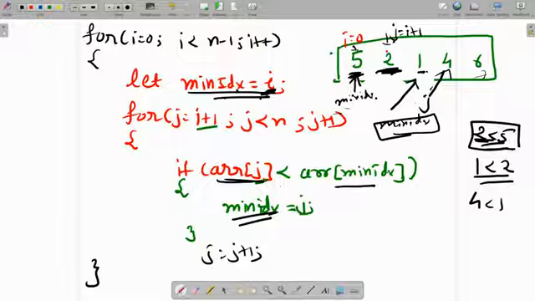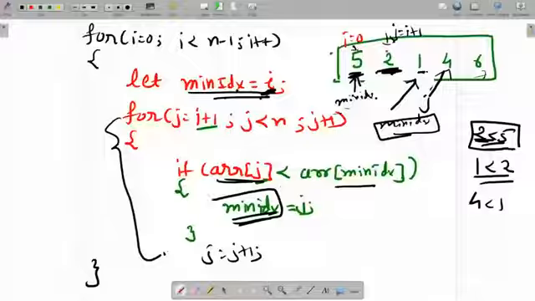So you have to also increment j, as I have already told you, and you have to swap with the 1. Same goes on and on. So can I say that when my iteration completes, the minimum index will point to the smallest element of an array? Whenever this iteration completes, it will point to the least element.